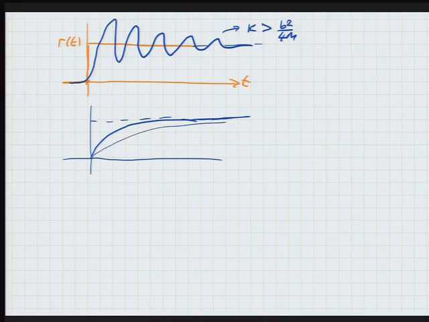So this all points to the importance of selecting that gain and how selecting the gain actually shapes the response of the system to a reference signal. And keep in mind that the type of control we're talking about here is the simplest. We have one single gain that we multiply with the error before applying it to the plant, and that's that. So we're just discussing how to choose that. Normally, you may have more complicated controllers that do a lot more than that, and we'll talk about some of those later on.